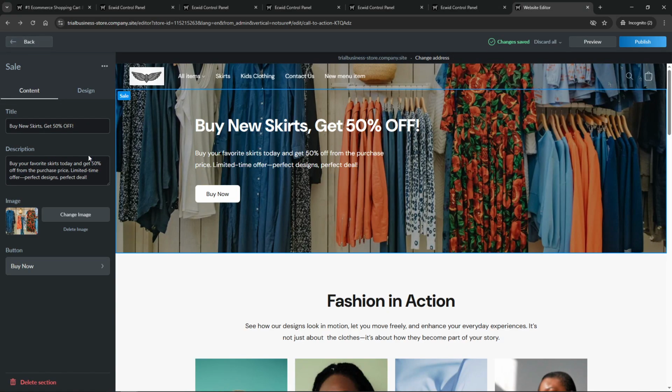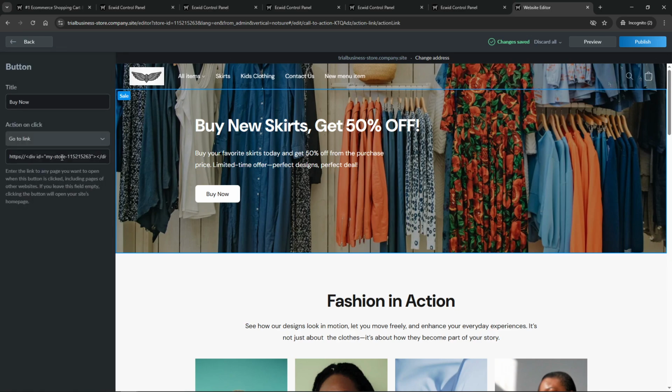Once on the desired page, add an HTML block or a custom code block depending on which option your platform provides. Now paste the copied Ecwid Buy button code into this block. Finally, save your changes and publish your page. This step finalizes all your customizations and integrations, making the Buy Now button available to your site visitors. Congratulations, you've successfully added a Buy Now button, facilitating a seamless shopping experience for your customers.